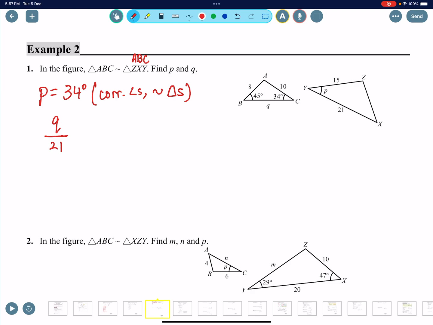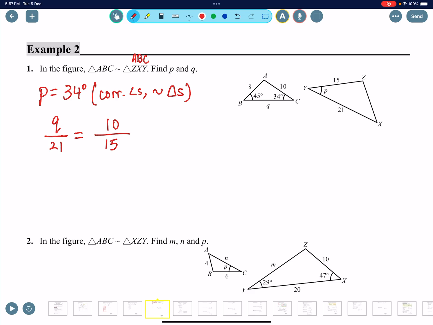And then we will take another ratio. So let's say we have to find Q, which is from this triangle, the smaller one. We need a number from the smaller one. So I'm randomly gonna pick, no, we have to use 15 because this one doesn't have a number. So I'm gonna use 15 for the bigger one. 15 is between Y and Z. Y and Z is the first letter and the last letter, Y, Z. So we need to look at the first letter and the last letter of the other triangle, AC. AC has a length of 10. So 10 has to be here.